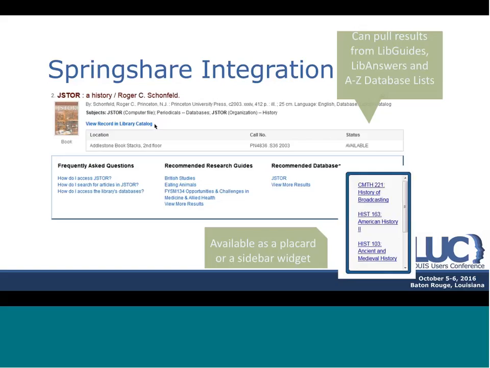And then we did some interesting things with it in that you can move it. So if you want it to appear right at the top of the results, you can. If you want to move it to the bottom of the results, you can. If you want it after the third, the fourth, the fifth result, you can set it there, and that's where it's going to appear. So you have a lot of control over where it goes, what interfaces it connects to, and we've even been able to work on limiting it, so that if you want to limit it to only searching certain tags or certain pieces of your Springshare, we can do it.